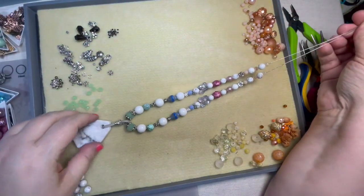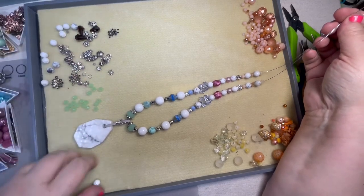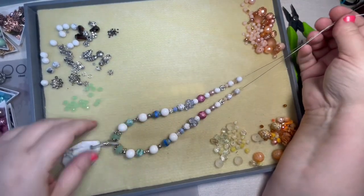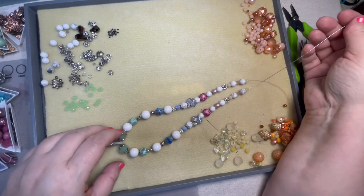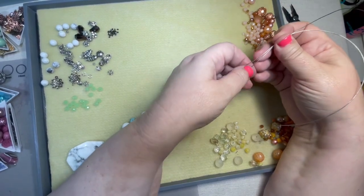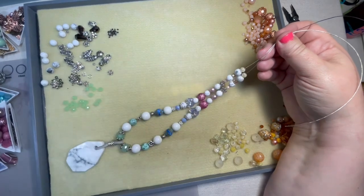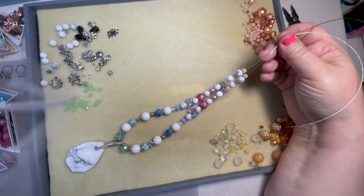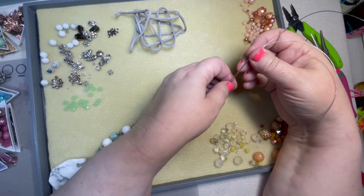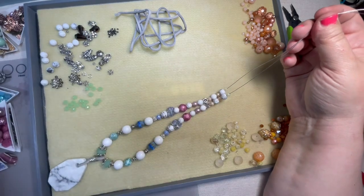Is this adorable? I love this. We still have some room at the top. I'm going to move these over. But I really like this. I don't think I want to add anything else to it. And so now the thought is, how are we going to finish this off? I kind of have a couple of thoughts. I do like the leather. We could continue with the leather, and that would tie that in. Let's do that.